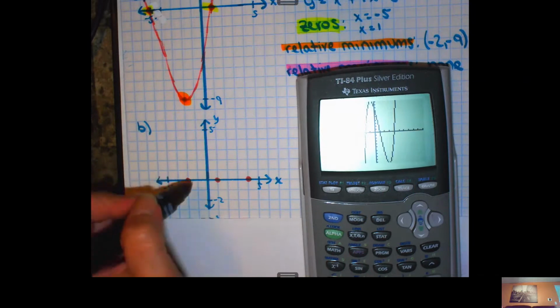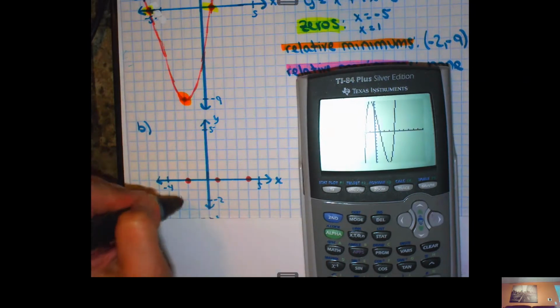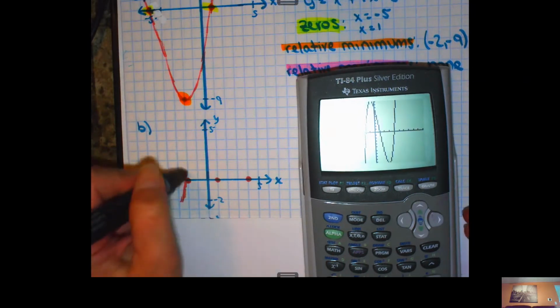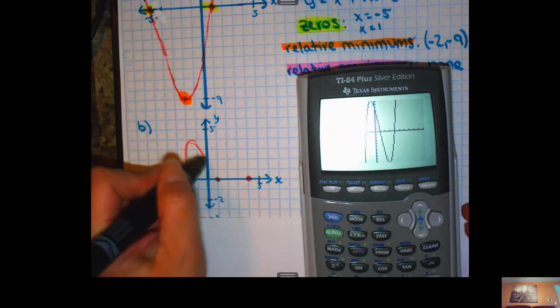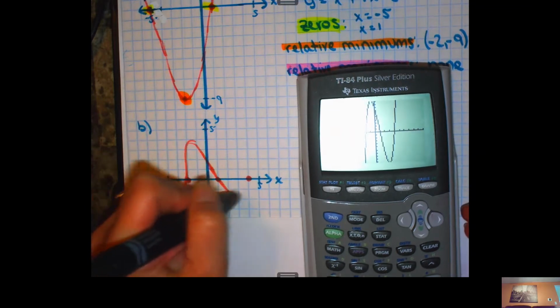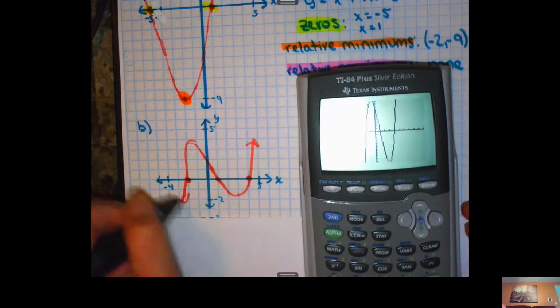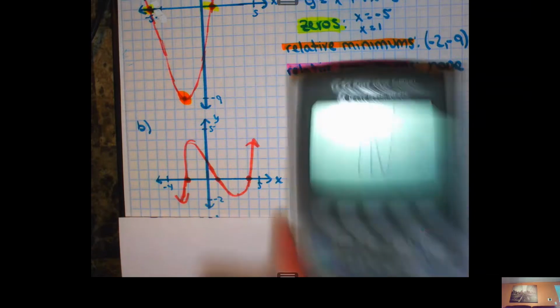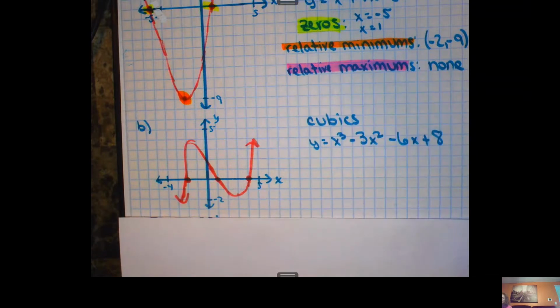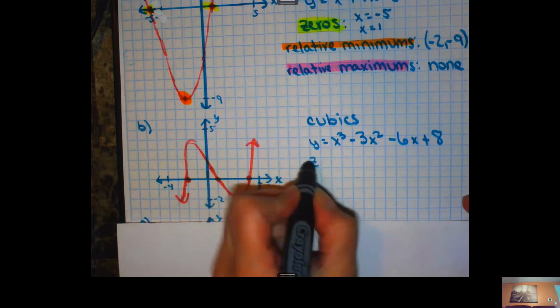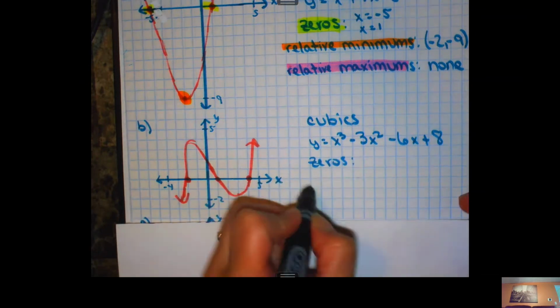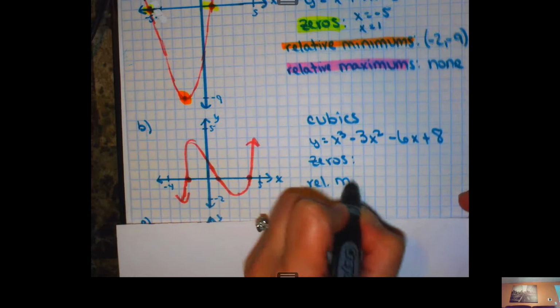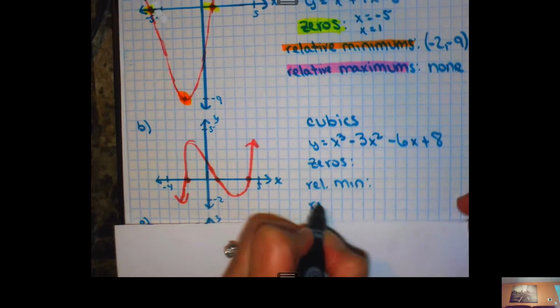So if I was to go ahead and make that graph, very similar to this. So, for the purpose of the paper, I'm just going to take my curve. So our power of 3 will always look like this. Powers of 3 start from the bottom and go up. If it had a negative in the front, it would go down. So now we're going to label those important features of a graph. So I'm going to write zeros, relative minimums, look, I'm abbreviating now, relative minimum and relative maximums.